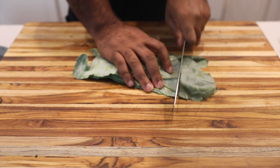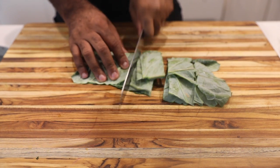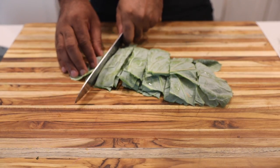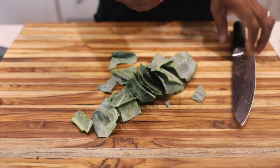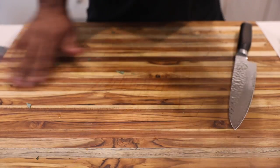Okay, so again, go across, and you can cut these as thick as you want. Again, just think about how you want them to look and feel, you know, when you put them in your mouth. Okay, so I'll turn those, and I got my squares. That's all there is to it, not hard.